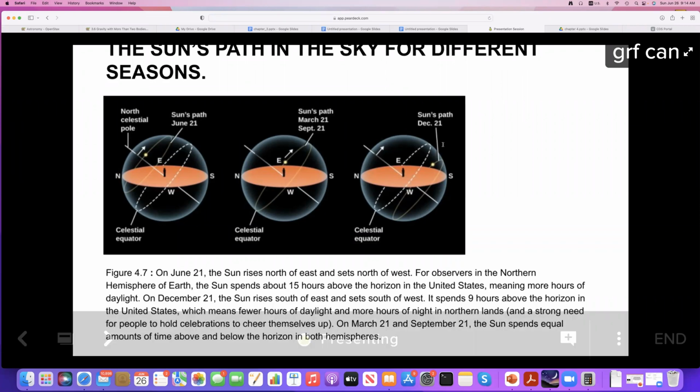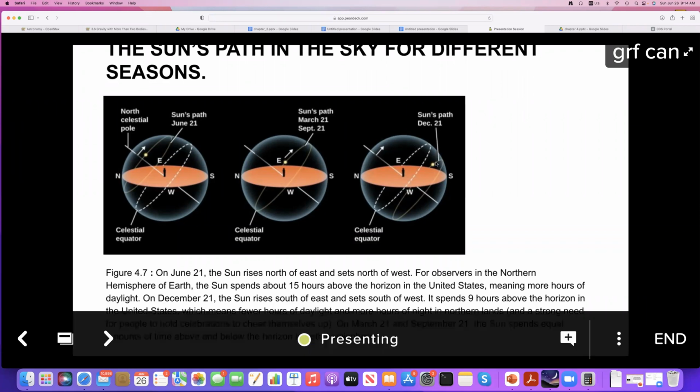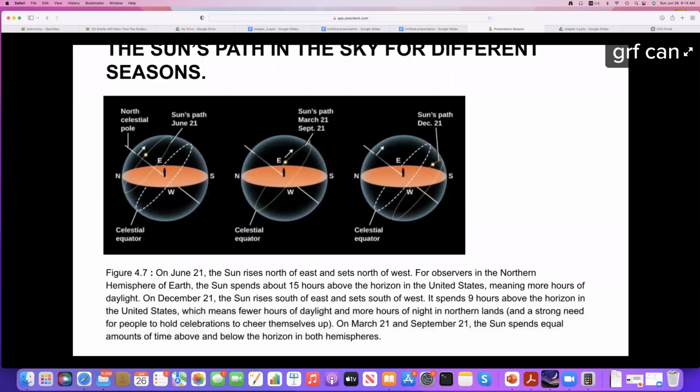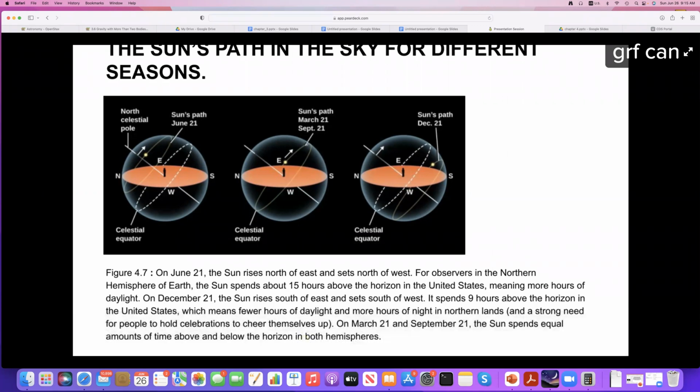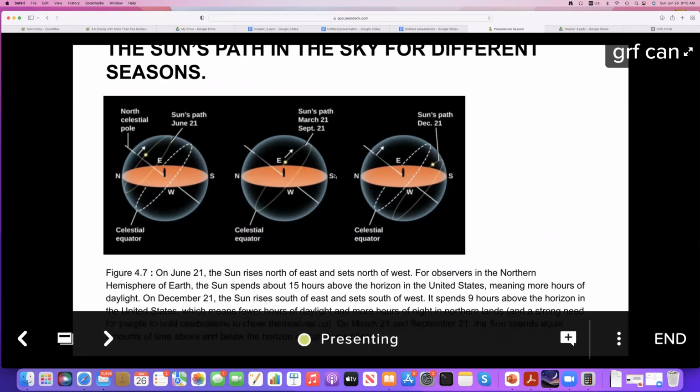And then once again, after December, the sun will start to come again towards the equator, right? And the sun will cross the celestial equator on March 21st again. And this is why again, when it comes to March and April, we get very hot weather again, right? And then it goes past the celestial equator, and we move towards the northern hemisphere. Now there are 2 times, as I told you, that the sun crosses the celestial equator, and one of those points we call the vernal equinox, right? So that is March 21st.